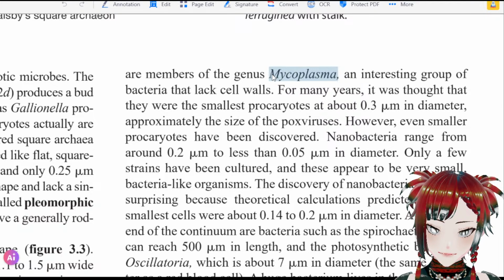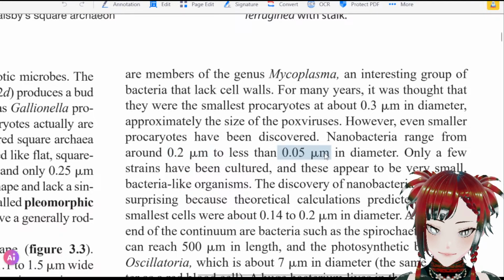Now bacteria also have another characteristic, and that is capsule formation, right? I don't think they talked about it here, but cell capsules also add to their size. Mycoplasma remained the smallest bacteria for quite a long time, but after further discovery they found even smaller bacteria than the mycoplasma, and those were the nanobacteria, ranging in nanometers, from 0.2 micrometers to 0.05 micrometers.